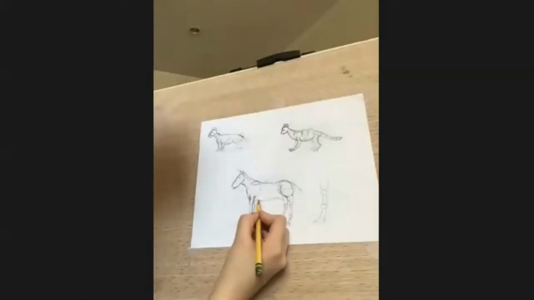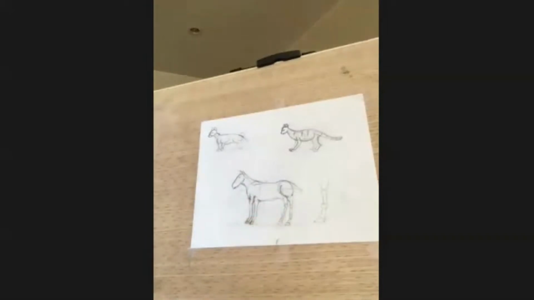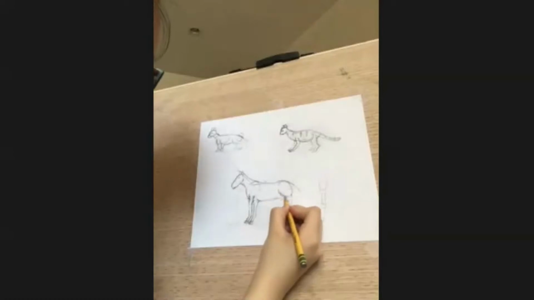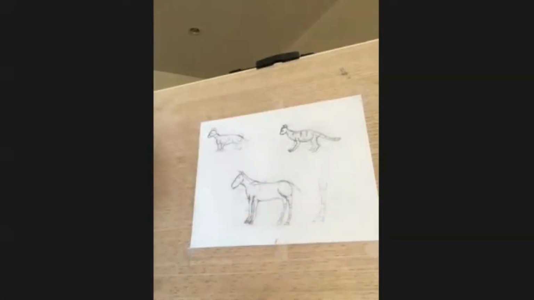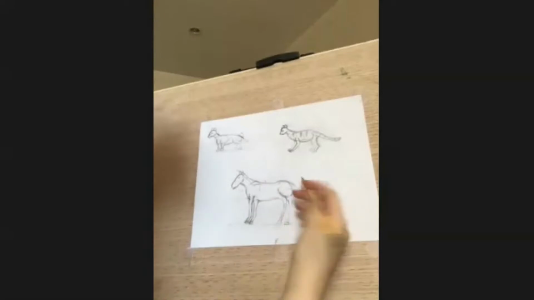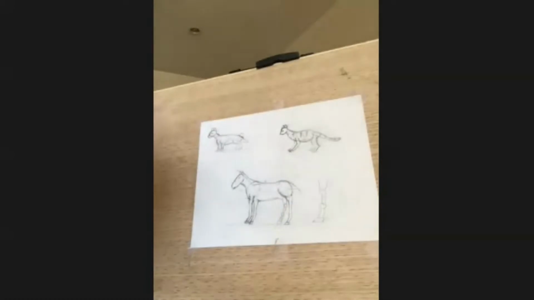All right, then you can work on this. And the back leg, you want to connect it to this part, or connect it to the rest of the body. So you can make this smaller, and this hind leg, you can do that. And then if you like this general shape, you can erase the circles and then draw your outline of the hooves already. Okay, and it's the same for this leg as well. If you like how this leg looks, you can draw an outline over it.